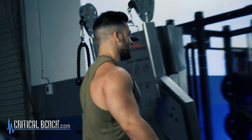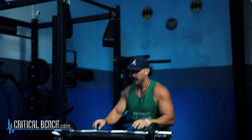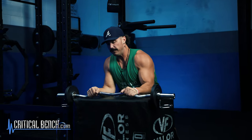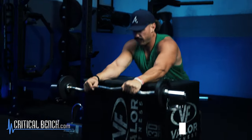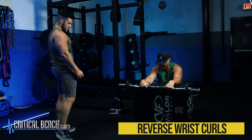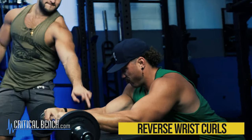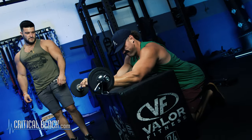Wrist curls, and what's the other one? It's just reverse and then into wrist. Oh, okay. Yeah. So everything was a paired superset of the muscle, right? Let's go, squeeze.